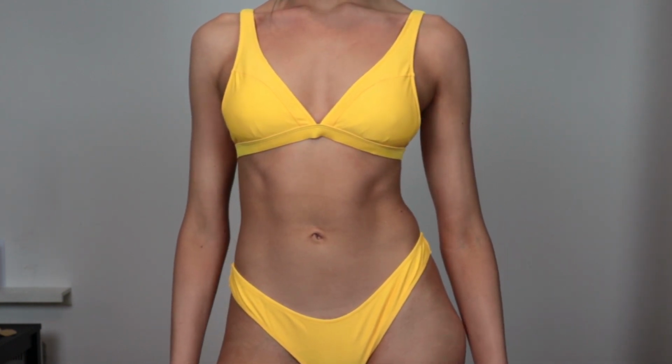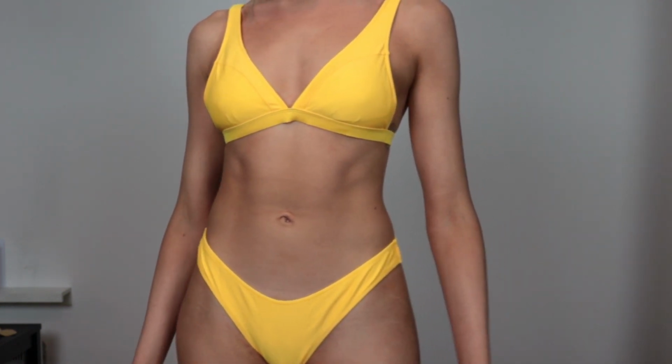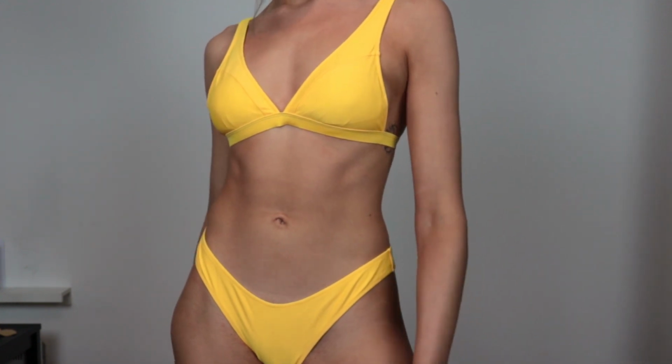The pants, once again, we've gone for the thong kind of look because we just love a thong kind of look. And we're gonna go for the high rise, or again, you could wear them on the hip. I absolutely love this. This is such a go-to piece. You have that one block color bikini that you have to just go to because you need that in your life. You don't just have one, you have multiple.